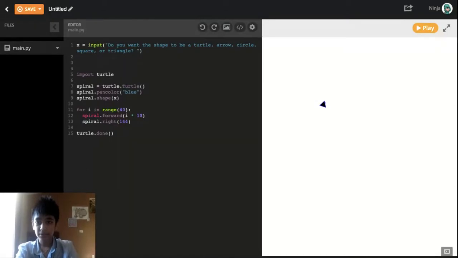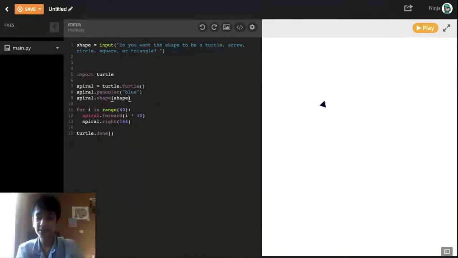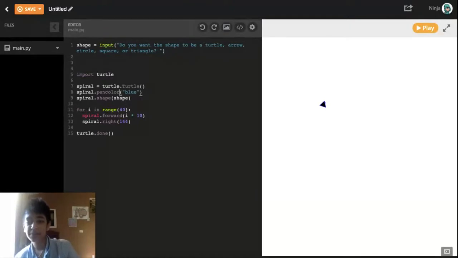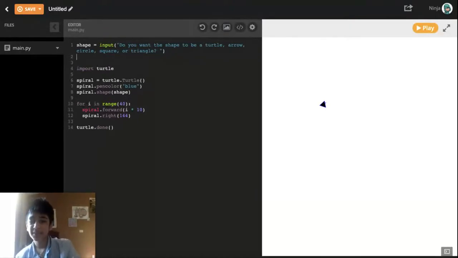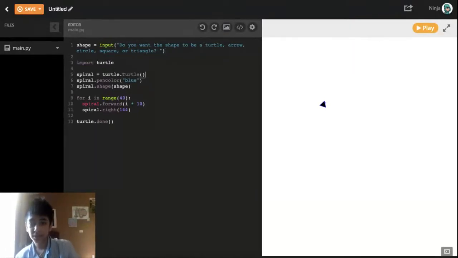Okay. Now maybe we could ask. We could change this instead of X. We could put shape. Change this. Remember, unlike last time when I messed up, we're gonna put this shape instead of X. I could ask about the pen color.